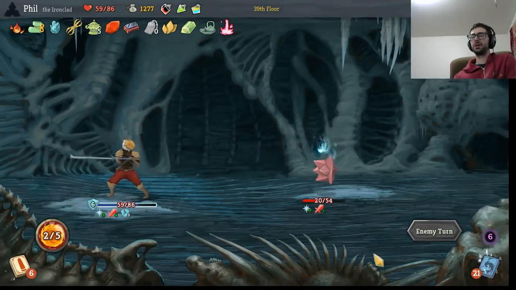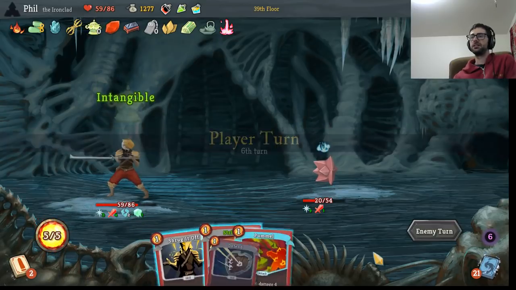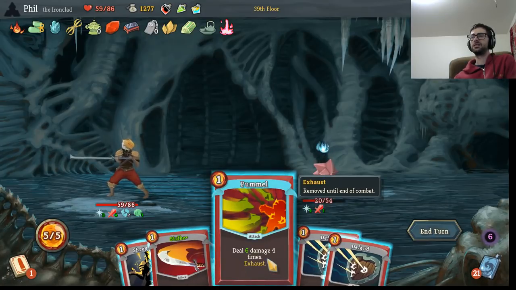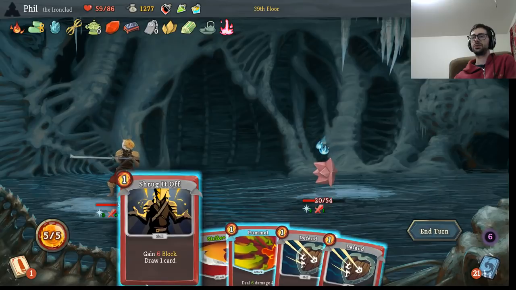Alright, that went better than I anticipated. I thought that was going to be a very bad turn for me. So now we're going to be looking to have 9 block before we hit this at all. And Pummel is not the sort of card we want against that.